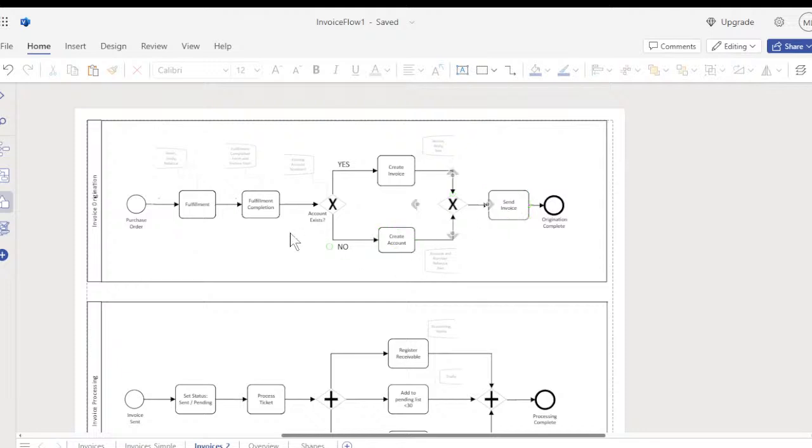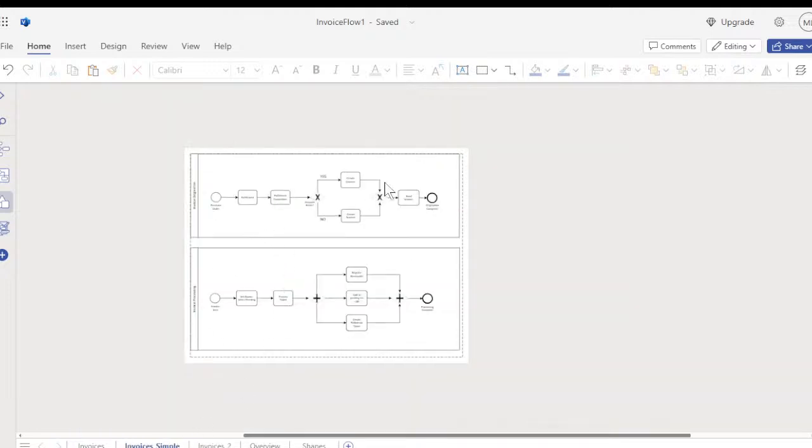Especially for Joe on the sales team, that one's going to be easier to read. Easier for him to see all the other things that have to happen where he needs to be aware of it, but doesn't need to know the exact details necessarily.